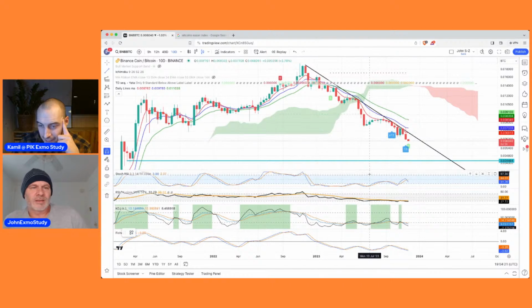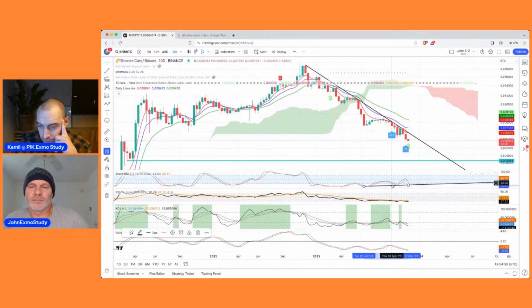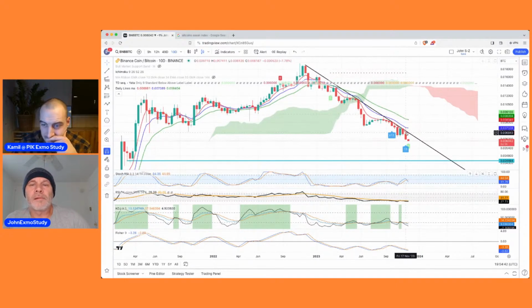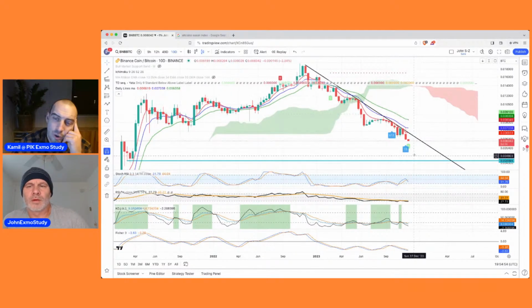I'll play devil's advocate. I like this bullish divergence on stochastic. Although it's only this one, because neither RSI nor KDJ, not even Fisher, are showing similarities with bullish divergence compared to stochastic. But that's a little bit of hope. Plus, we have the 13 and the 9 clustered together, which is a strong reversal signal. That's nothing to be ignored. So perhaps, as you say, all the way down here, but we have officially entered the support zone.